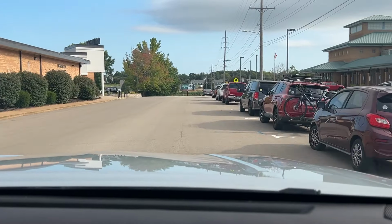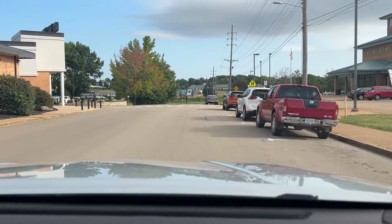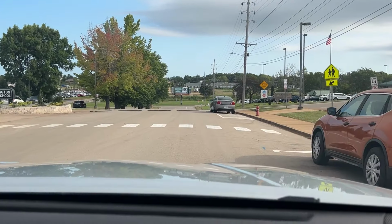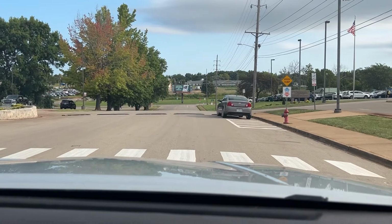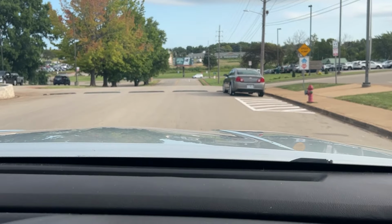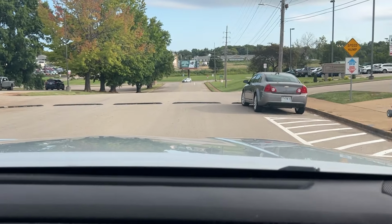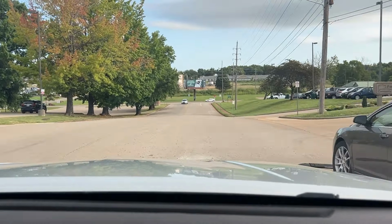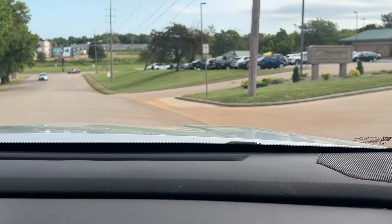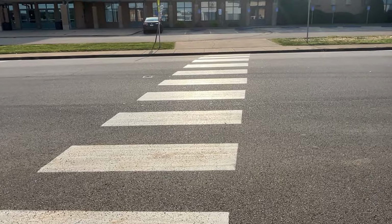If you choose to not use the south crosswalk near the field house, you can continue north and stop at the front entrance or the north crosswalk. Again, if you choose to use the crosswalk, stop before the crosswalk, let your child out. They can move to the sidewalk. The attendant will keep your child at the crosswalk, and once traffic is clear on both sides, they will choose a natural stopping point of traffic and let kids cross and enter the school.